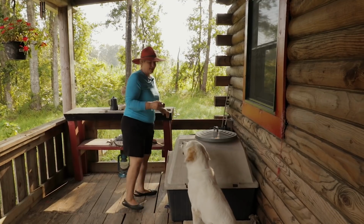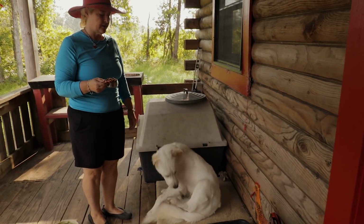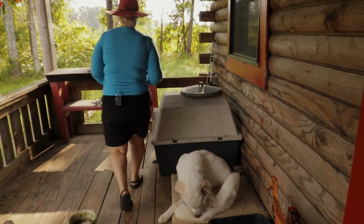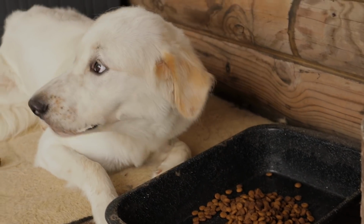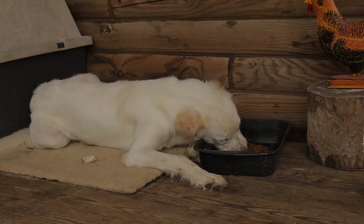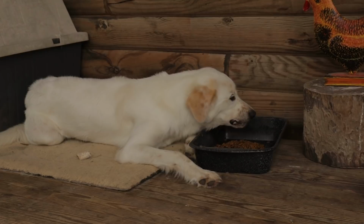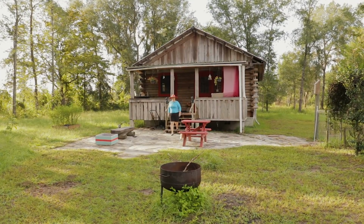Next is Lincoln, which I now use this roasting pan for because I can't stand cooking a chicken in it. It's lousy. The cast iron's much better. So I'm going to use it as a big dog pan for Lincoln. Hi, Lincoln. We don't want to waste it. Now, Lincoln is just not the kind of dog that digs right in. Lincoln lays down to eat. I think that's so interesting. I had another dog that did that. It was a big dog as well. Alrighty, so that's it on the porch.